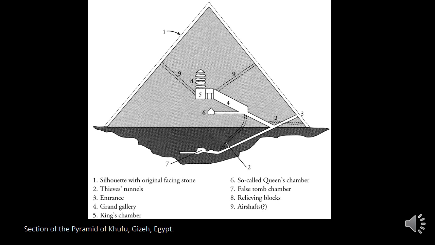You're going to notice number two on this diagram are thieves' tunnels. One of the reasons these funerary complexes are so complex — with so many walls, entrances, and chambers — is not only important to the actual funeral ritual of moving the soul from one phase of life to the afterlife, but also for a more practical reason: thieves. These temples and burial sites, especially those belonging to the pharaohs, are filled with some of the most beautiful and precious artifacts you could imagine — solid gold figurines, precious stones. People wanted to steal it, quite frankly. Even in ancient times these complexes were being robbed from — people were trying to break in and get to the gold and precious stones. This was an immensely dangerous crime. If you were caught trying to break into the pharaoh's tomb, that was the end of you.